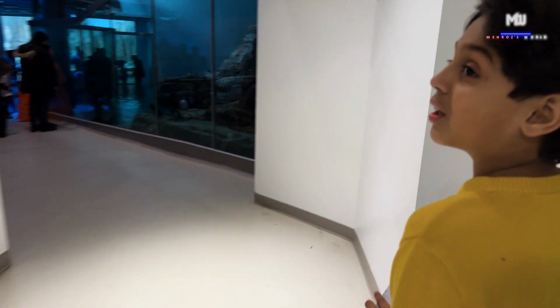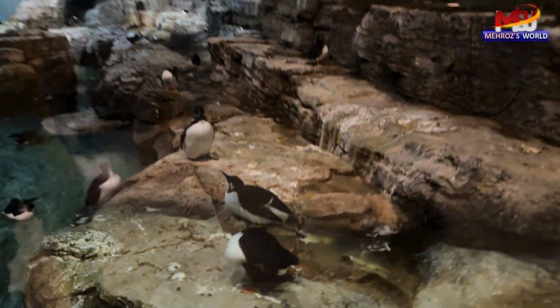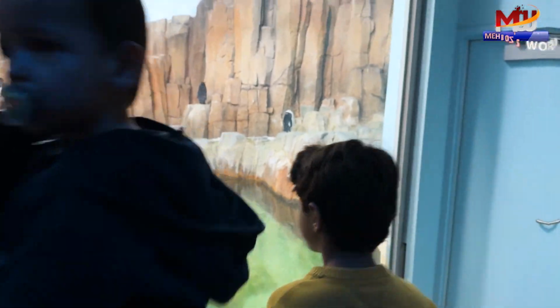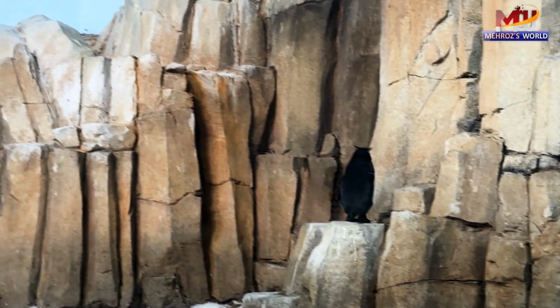You can see all of the penguins and the puffins and the stuff. As you can see here, feel it and there's handprints. Whoa, it's cold and it's slippery. Yes, it feels so good. I like it. Look at them. They're big king penguins, emperor penguins, and everyone. There's puffins. I don't think so. Oh, that's a rock hopper penguin. Oh, you can see it here now. Look, he's under the water.